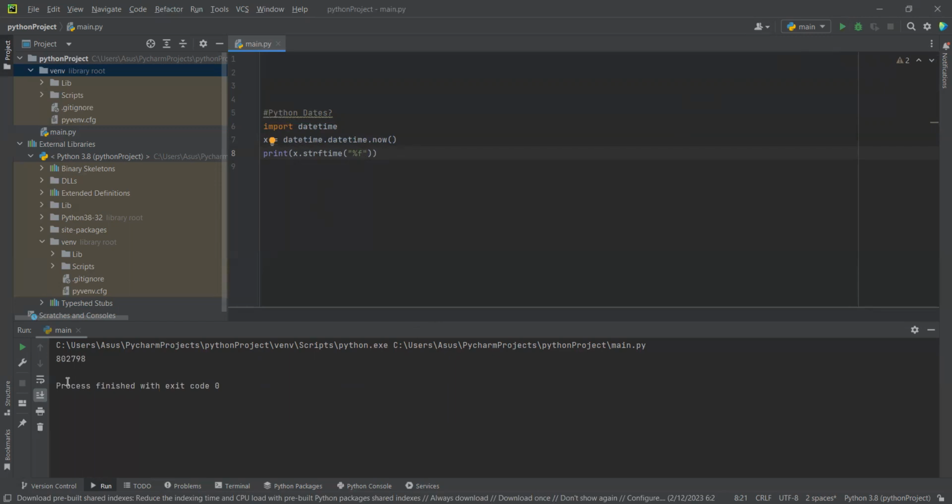And then also what else I want to show you. Okay, let's use the day number of the year. We're using small j. See here, this is the day number of the year.